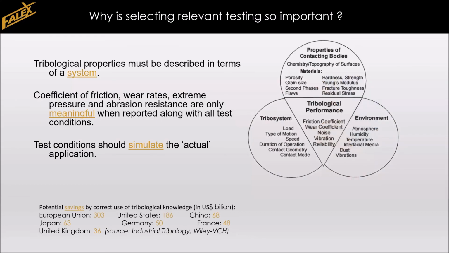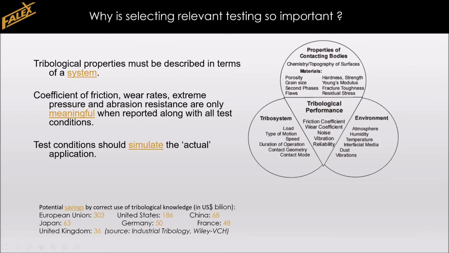What makes tribology so complicated and difficult to study is that it's a system property. This means that it depends on the characteristics of the contacting materials, on their macrostructure, meaning grain size, existence of intermetallics, and so on, and whether they have some sort of flaws, porosity, their intrinsic properties, and so on.